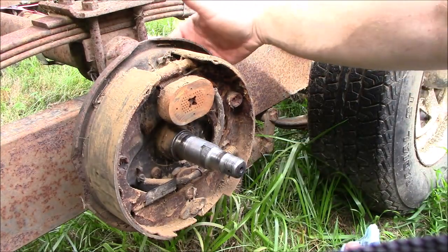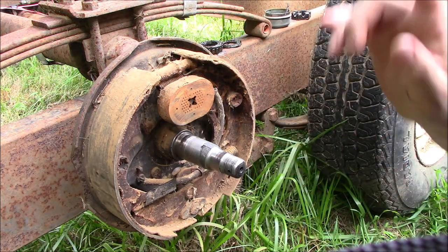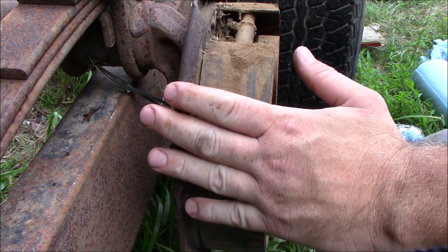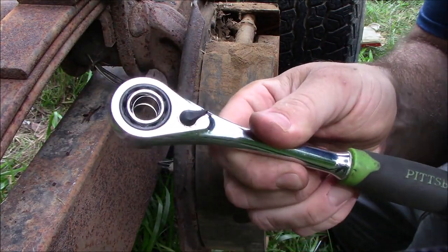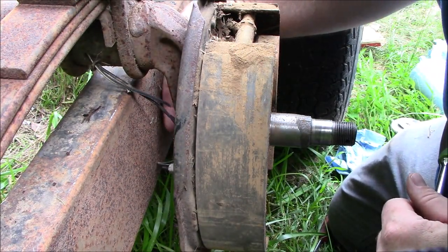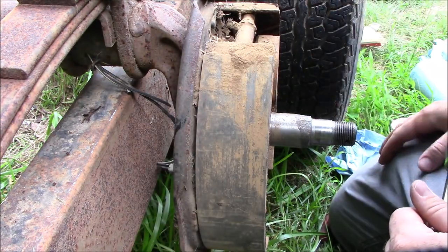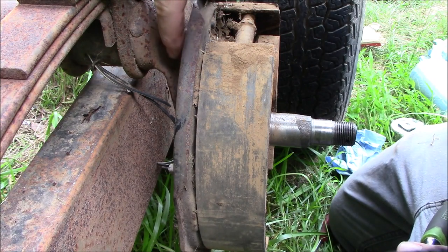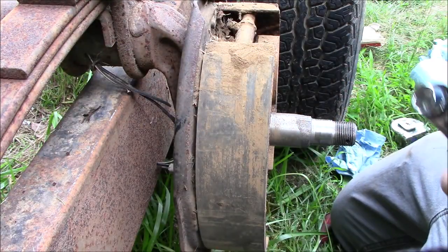It's pretty bad. So we're gonna loosen the four bolts — or try to; maybe they won't come loose. We're gonna try to loosen those four bolts and try to get this whole backing plate to come off, and we'll do the same thing on the other side. Working on taking this backing plate off, what I'm using is my Harbor Freight Pittsburgh Pro through socket and ratchet set. That works on the bottom two, which you can't see — I don't have a camera angle for that — because this is basically up against the frame of my trailer.